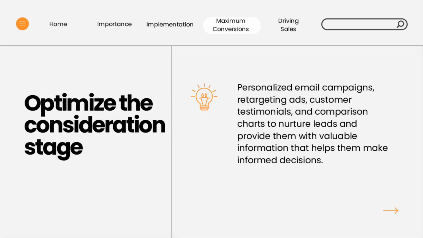All right, consideration stage. So now you've made yourself aware. What can you do at the consideration stage to help your chances of growing sales? We talked about the personalized campaigns. We talked about retargeting ads. You can start to weave into your content, whether that's email or social, customer testimonials, reminding people of the results that you get for your clients. That helps. Or any sort of reviews that you have.